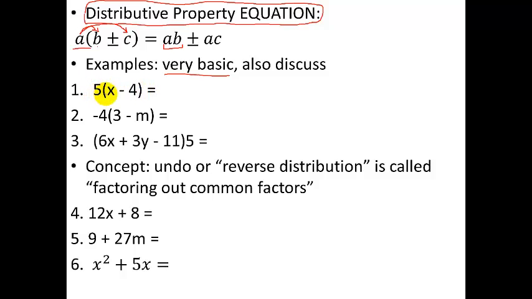All right, if you have a five outside, an x minus four in the parentheses, you multiply the five into both things by distribution. So five times x is five x minus five times four is 20. You could also think of it as plus five times negative four or plus a negative 20. Either way, you're going to get minus 20.